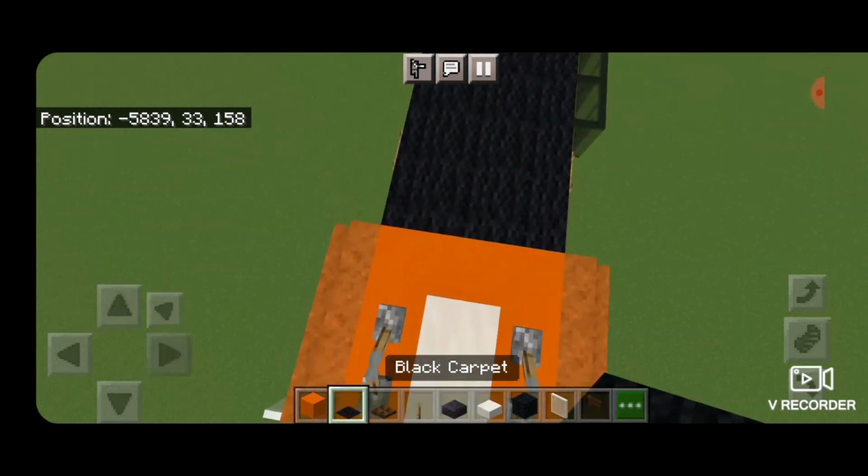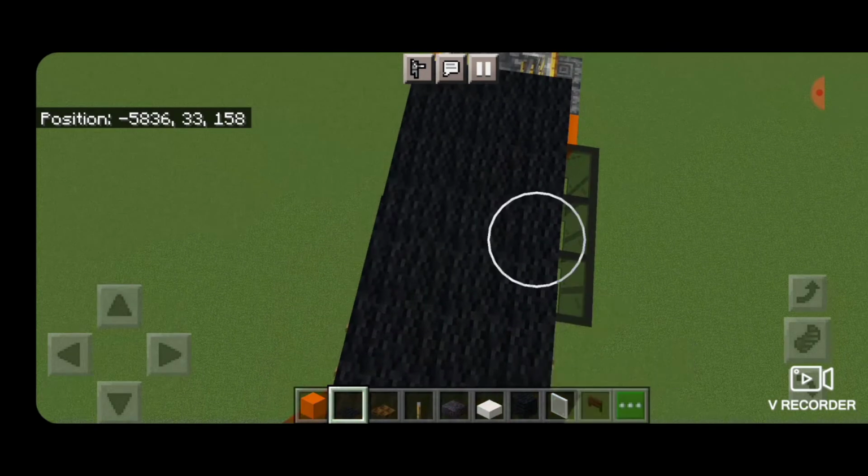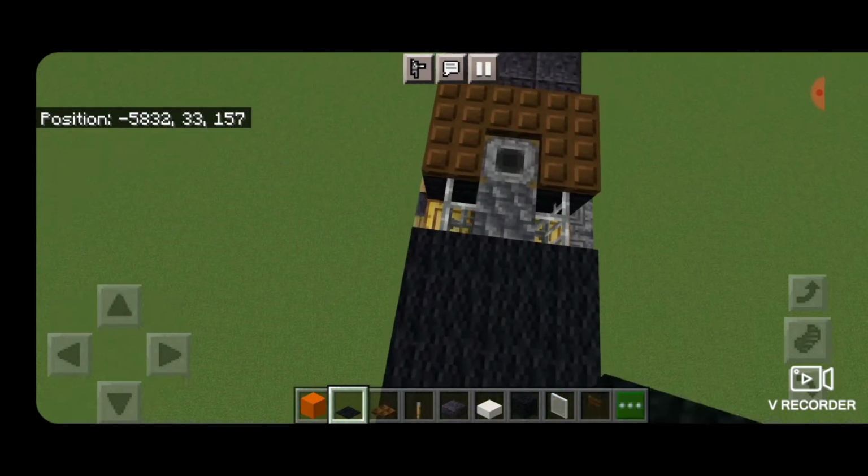Then we're going to take out black carpet, starting behind the cab here, and fill the whole top of this section with black carpet, coming right back and covering this vent area.